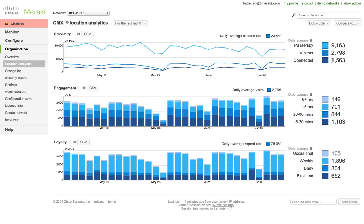And so here we can use this data to help determine how many people we're capturing that are passing by, and also determine trends and help understand if any of your external marketing is effective in converting more of those passerbys to visitors, and also having them connect to the network, use the library resources, and effectively increase the foot traffic within the library itself. So that's what we're taking a look at here.